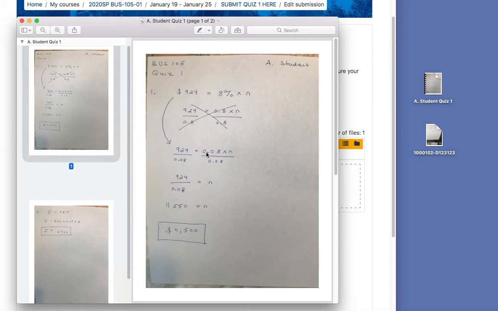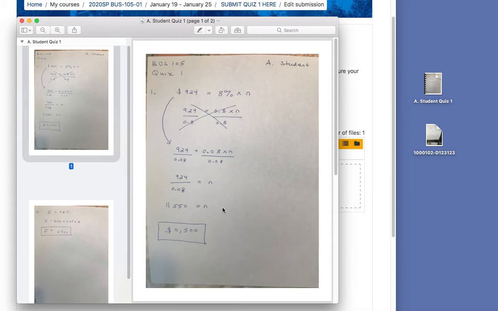And so this was done on a separate sheet of paper, and it looks like the student took a photo using their smartphone. So they have their name at the top, the class, and what this is. Here they've showed their work. It's in pen, which is completely okay. And even though they made a mistake, they crossed it out, and it's very clear that they're saying, okay, don't look at this and just jump ahead. If there's just one mistake, it's fine to do this. And this looks like their final answer, and it is indicated by putting a box around it. So this is really great.